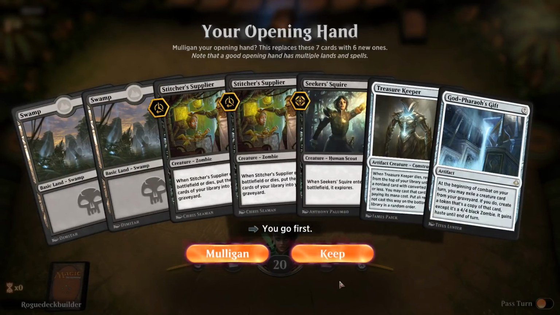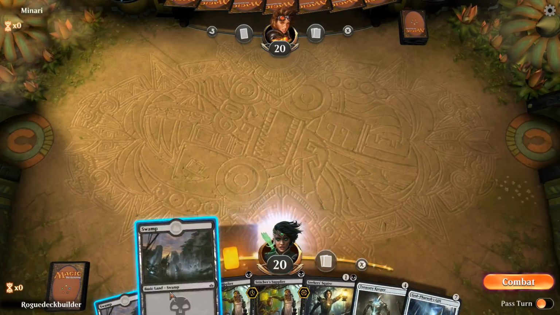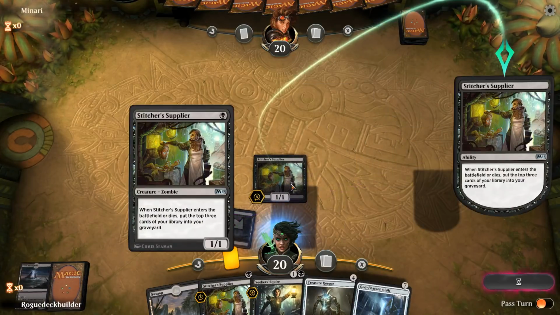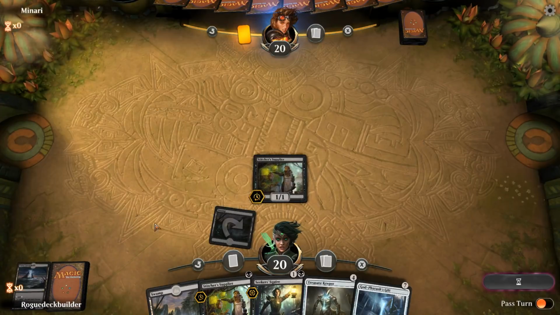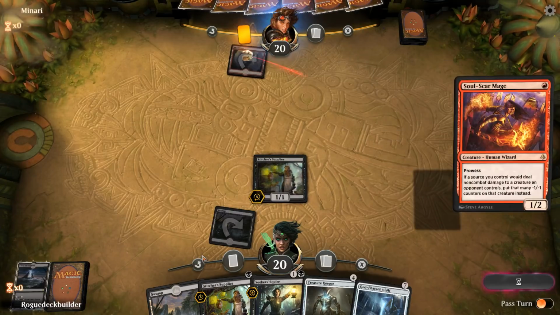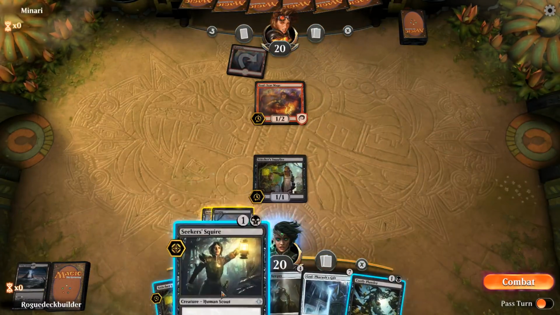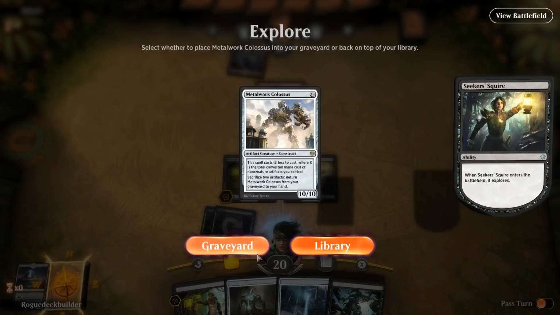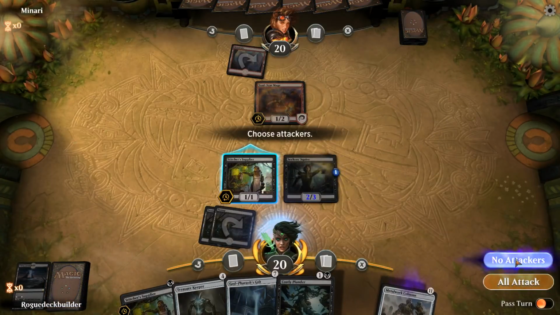Another decent little hand here. Unfortunately, we had the God-Pharaoh's Gift in our opening hand. But we have Stitcher Supplier on turn number 1. And 2 Walking Ballistas. I mean, we usually want those in our hand, but it's 2 creatures in the graveyard. Soul Scar Mage. Let's do a Seekers Squire. Definitely graveyard that. And no attackers.